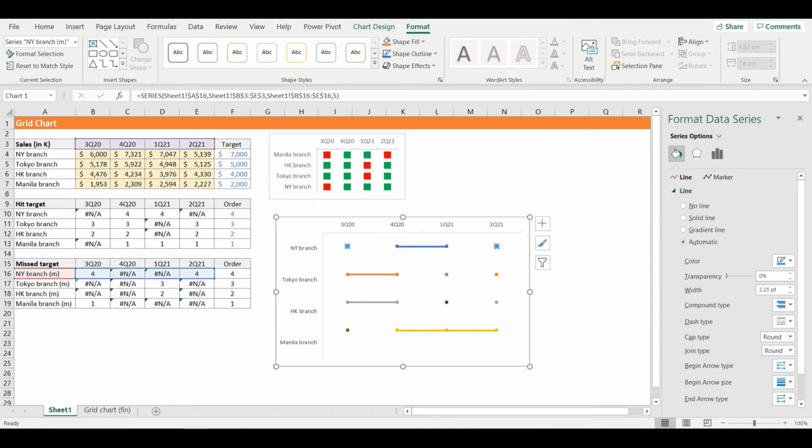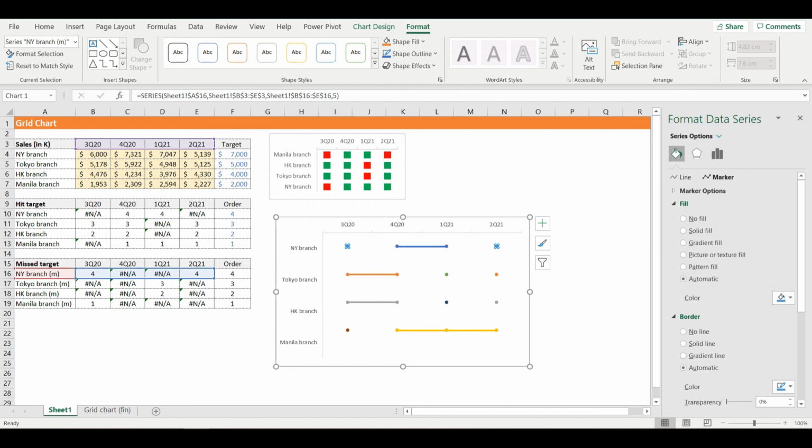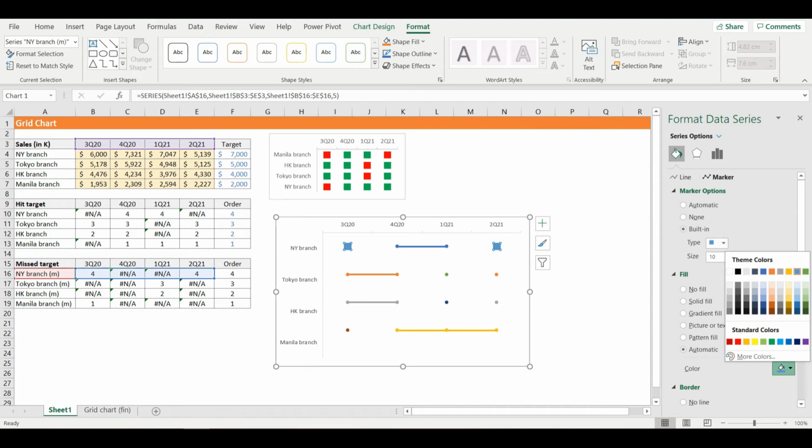We'll go to Fill and Line. On the marker, let's go to Marker Options. Then for built-in, we're going to select a square and increase the marker size to size 10. For the fill, since this is a missed target based on the table, I'm going to use red color.